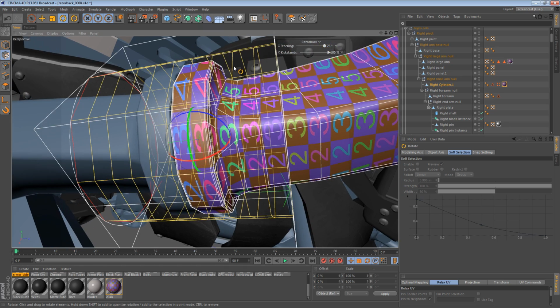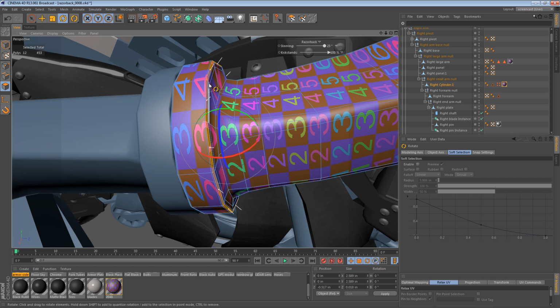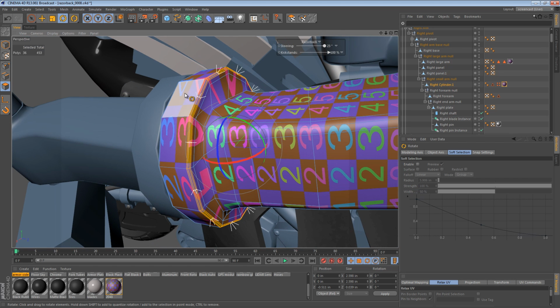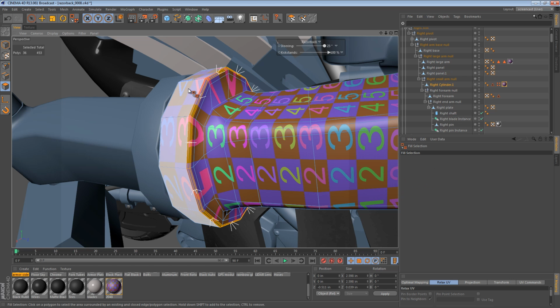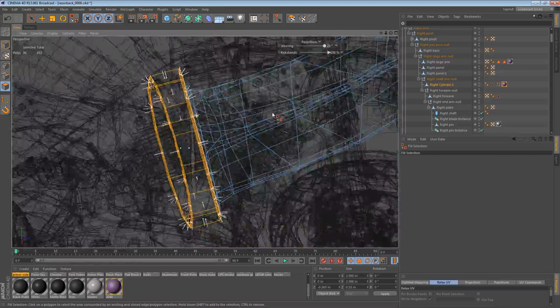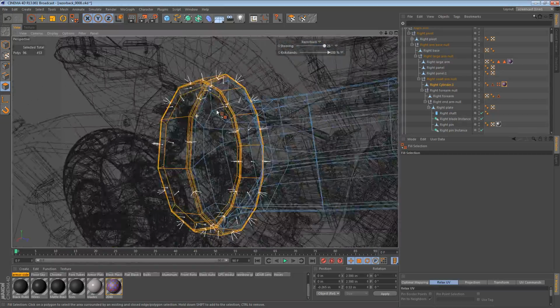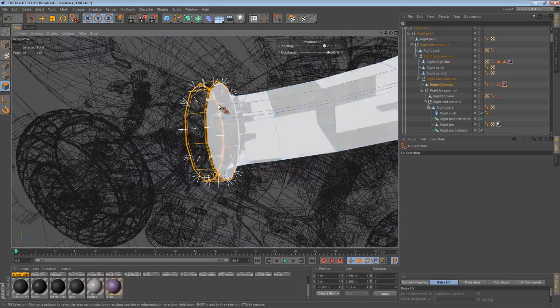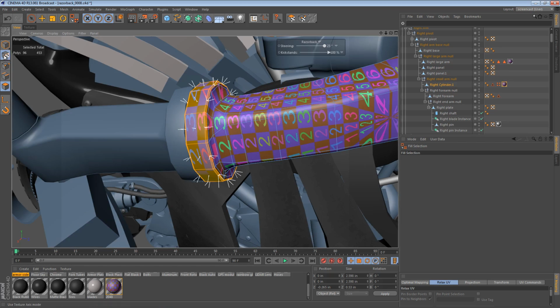So let's just start by selecting those polygons and assigning UV coordinates. So I'm just going to use the fill selection tool to select all the polygons around the back, just like that. And then I'm going to look at where my seam is going to be.